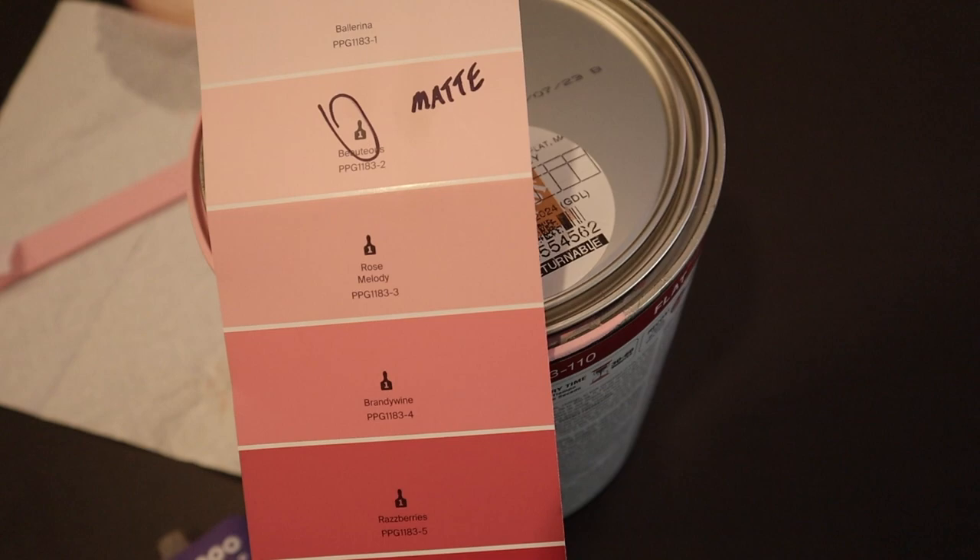So far the room is looking super pink but we still have the upper parts and right here to do, and then we also have to do a second coat, so we have to go get more paint. Me, my mom, and my brother are gonna go out to eat and take a rest because our arms are hurting right now.